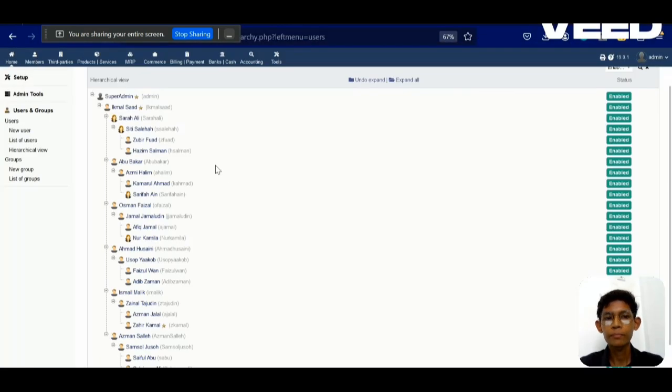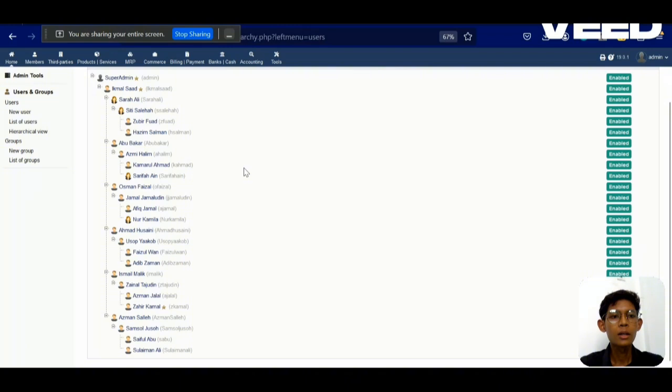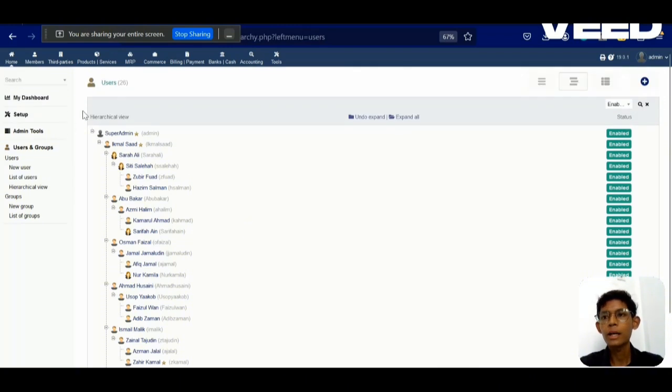And then we want to take a look at the modules configuration of Nordic Technologies.